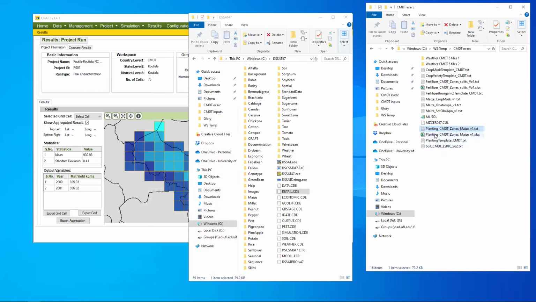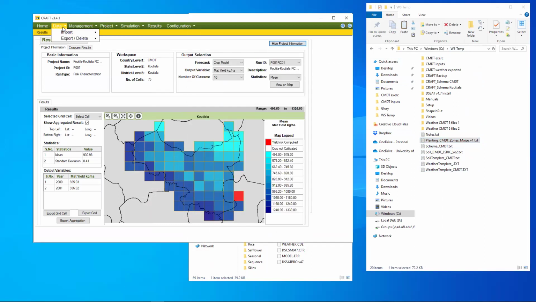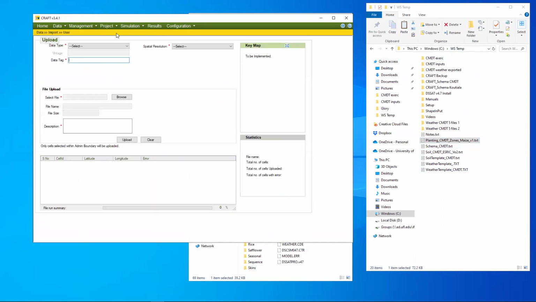So we will upload this planting mask to Graph, this one. How? Again, data, import, user, 5-minute spatial resolution, data type, we have the planting mask, here it is.